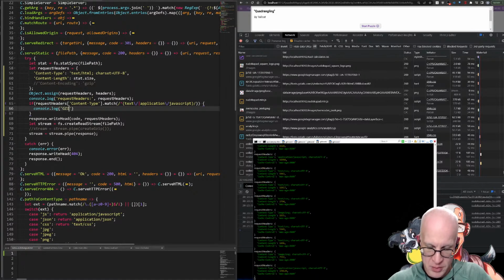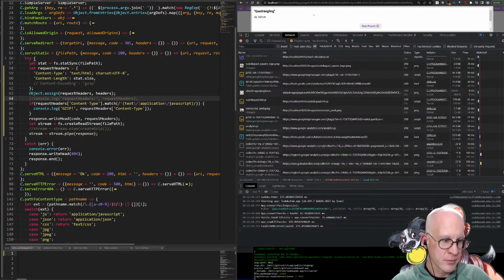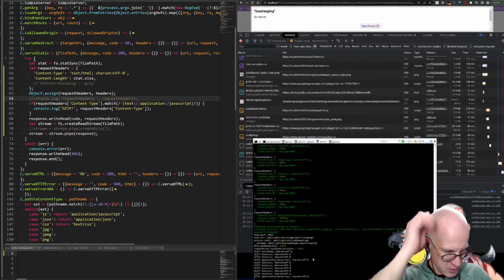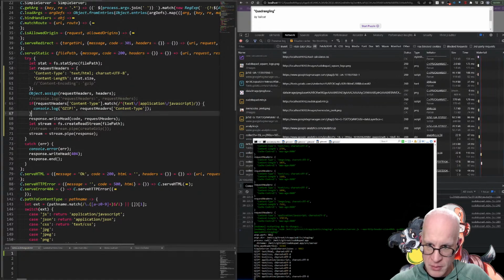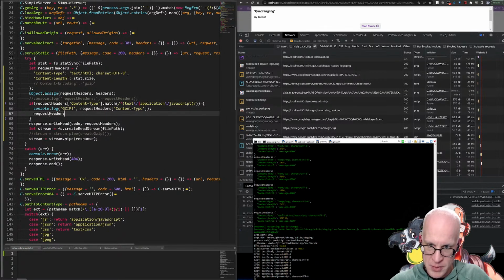Log gzip. Let's just do this. So if I do this, it should tell us, oh yeah, these should be gzipped. Okay. So if we're gzipping, then we'll do request headers, content encoding. And I don't know if we want to override what's coming down from the outside.